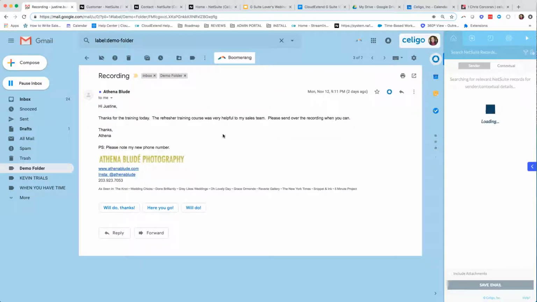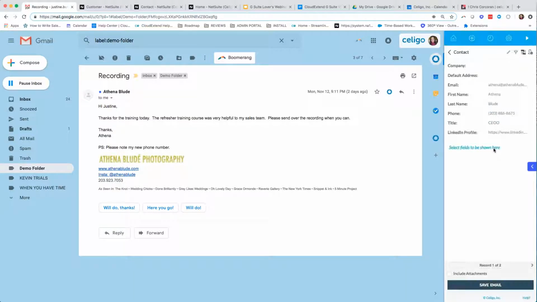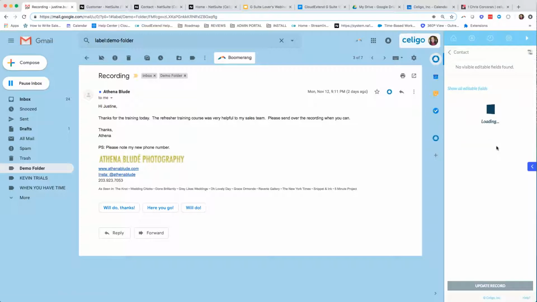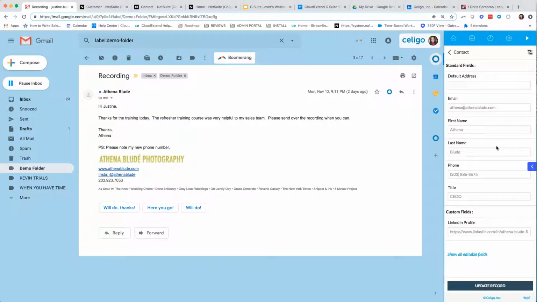So I'm going to open up this email here, and I could see that this contact is telling me that their phone number has changed. On the right-hand side, you could see here that we did that search again. And instead of clicking on the radio button to save the email, what I'm actually going to do is click on Athena's name. And when I do that, it's going to load the record details here. From there, I'm going to click the little pencil here. And once I do that, I'm in edit mode.